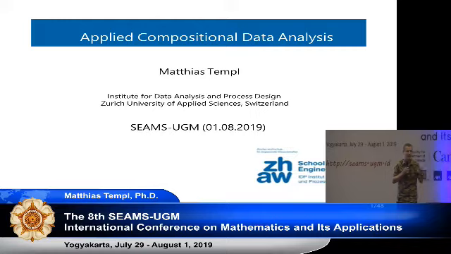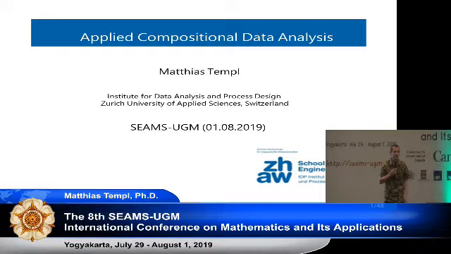Maybe another example: Mexican people like to drink margarita, which consists of tequila, orange juice and triple sec, and only the mixing of these 3 ingredients defines the taste, not the amount itself. So the ratios are important. And whenever ratios are important, we speak about compositional data analysis. I give you some examples so that you can imagine what compositional data are, and that you will see that basically you have compositional data everywhere.